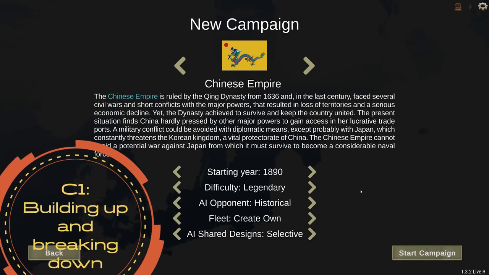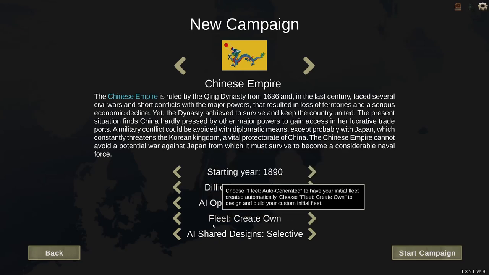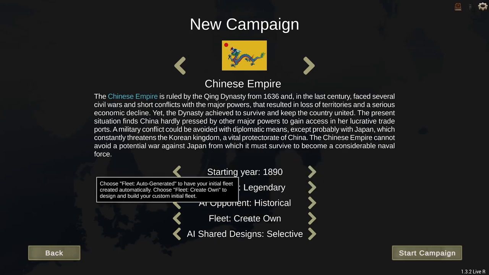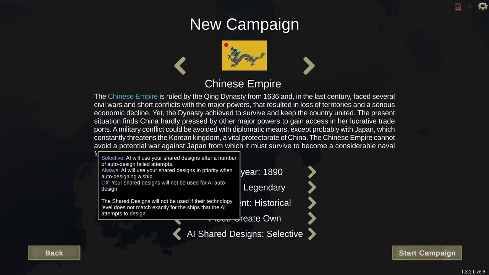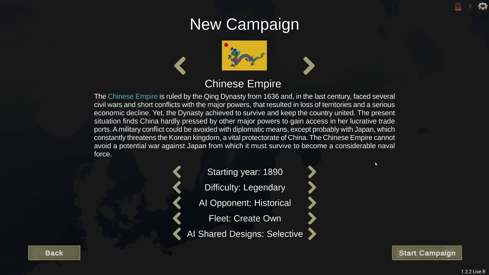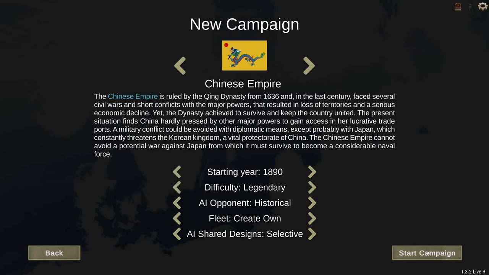Welcome back to Ultimate Admiral Dreadnoughts, where today we will be beginning a new campaign. A Chinese campaign, to be exact. 1819, legendary difficulty, historical AI. I create my own fleet, as always, and shared designs. Yeah, whatever, I don't make designs for the AI. So yeah, don't care about that.